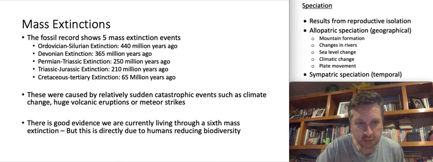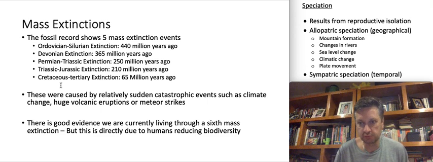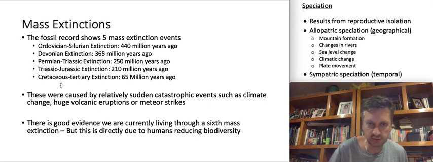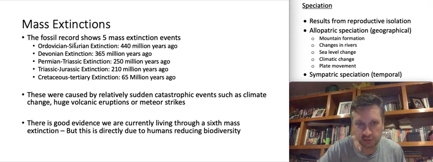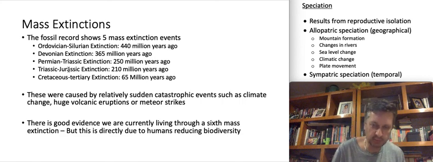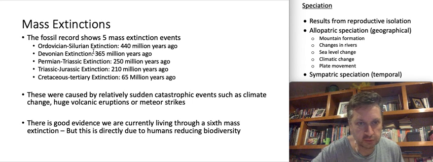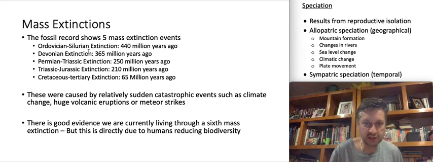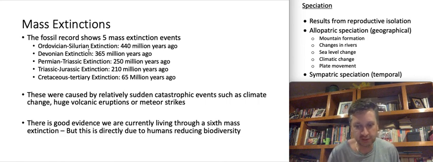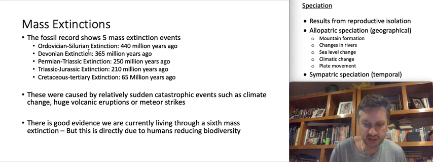With the exception of probably the final one, the Cretaceous-Tertiary extinction, which was responsible for the death of the dinosaurs, the mechanisms are not that well understood. I'll tell you a little bit about what I know about each one in this section. So first of all, the Ordovician-Silurian extinction, approximately 443 million years ago. In this extinction event, from the fossil record, we know about 85% of all species on Earth became extinct.